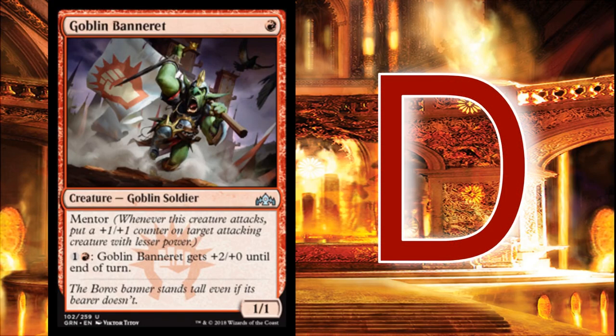I gave Goblin Banneret a D because I really don't want to be spending mana and throwing away a card just to put one or two +1/+1 counters on a creature over time. So I'm not a huge fan of this card. I could see it making impacts, but I don't think the format's going to be fast enough. Maybe in draft, but definitely not in limited.